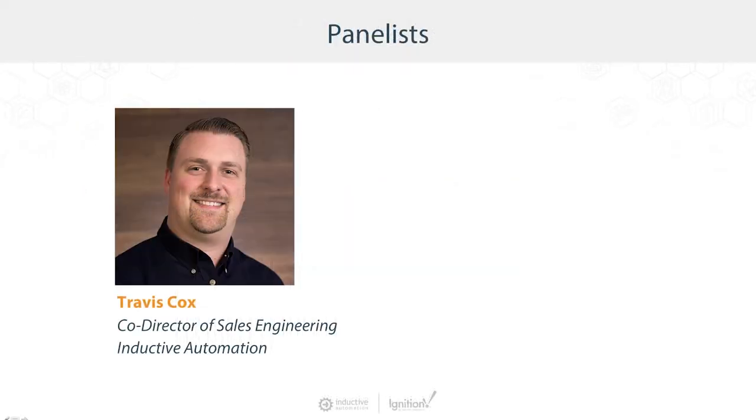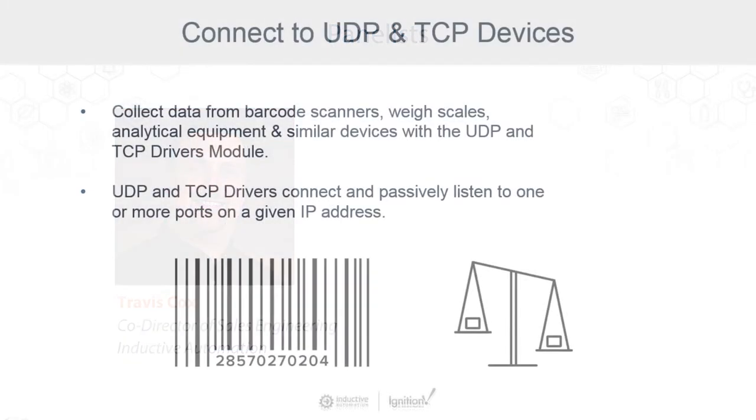Well, this is important because it's part of this integration with all the devices and information you have within a plant, and it's about how to get to them. A lot of these weight scales and barcode scanners may be RS-232, it may be serial, in which case it can be a little bit challenging to potentially get access to that. There's a lot of ways you can do that.